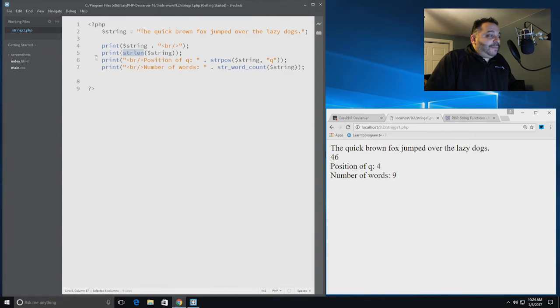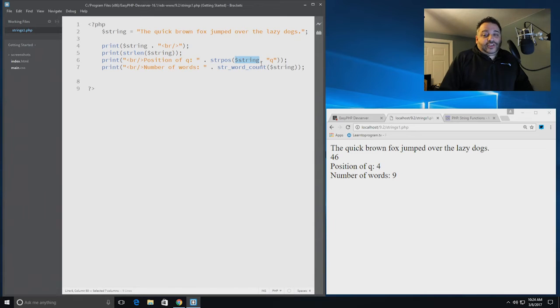Now, if I need the position of a singular character in the string, for example, the position of the first Q, I can use string position. This function takes two arguments. Oftentimes you hear programmers refer to this as haystack needle, where you're looking and what you're looking for, or needle in a haystack.